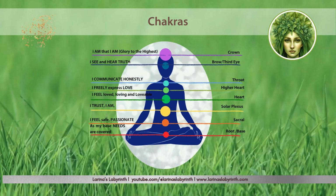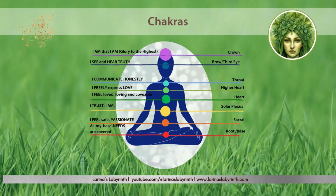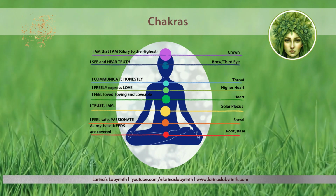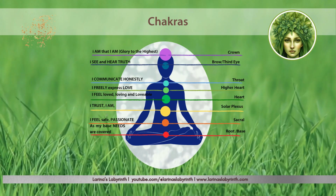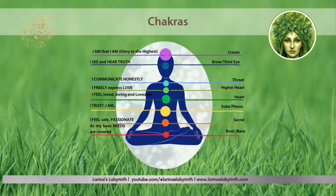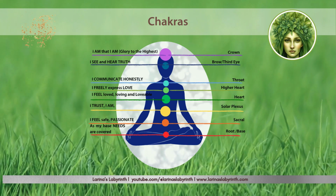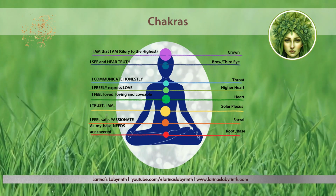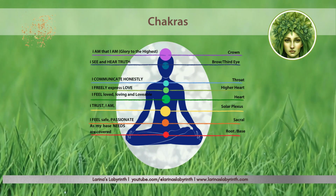So basically, with blue apatite, it is associated with the throat and the brow chakras because they're obviously very important when it comes to developing your psychic gifts. But I would be inclined to say it's primarily associated with the throat chakra, and this is because the throat chakra is believed to be the seat of the soul. And if somebody has got a blocked throat chakra, from a mediumship perspective, which is the channeling of messages, they're going to really struggle, or they might have to work pretty hard to get that information through.